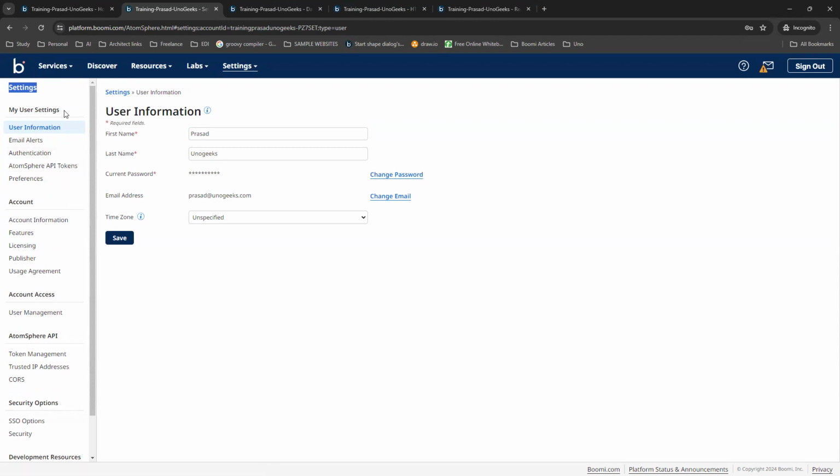So there are different option categories in here. My user settings basically revolves around your specific account that has been created. Then there is information at the account level access, and different other things, which we'll take a look at. When you get to user information, it gives you basic demographic information: your password, email, and first and last name. You can change your password from here as well, and otherwise from the main landing page if needed. You can change your email address here as well. I don't suggest it though, because that's how your account has been created already.